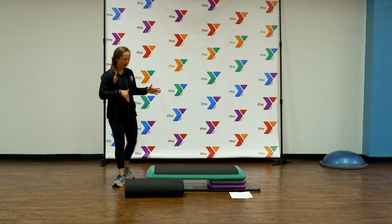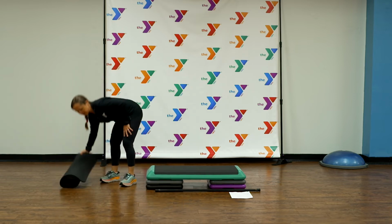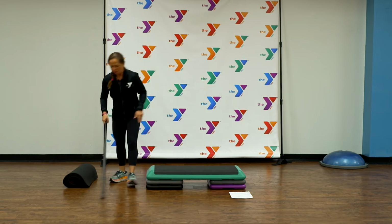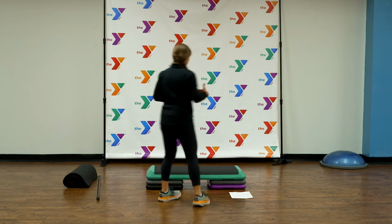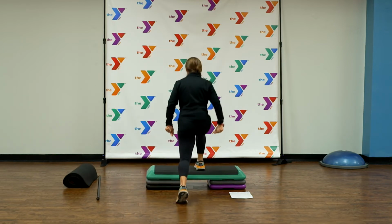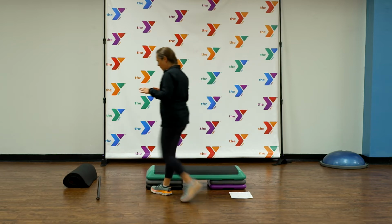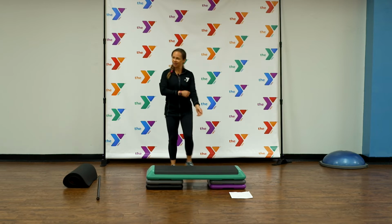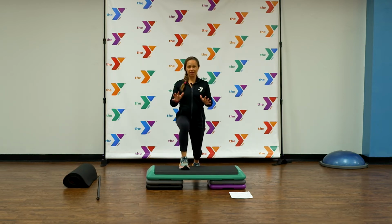So we're gonna stand behind our step, and I'm gonna show you, I'm gonna move all my toys, and I'm gonna show you my foot placement from this side. We're gonna be doing a step up from the back. So we're gonna make sure that back heel is lifted. Our tendency is to have that foot flat because we feel a little more stable, but I want us to have the heel lifted. So toes and knees forward, back heel lifted.